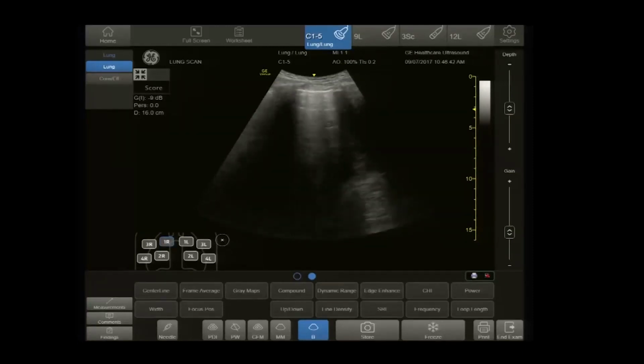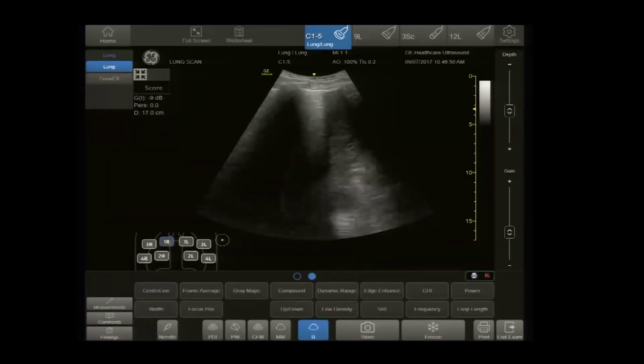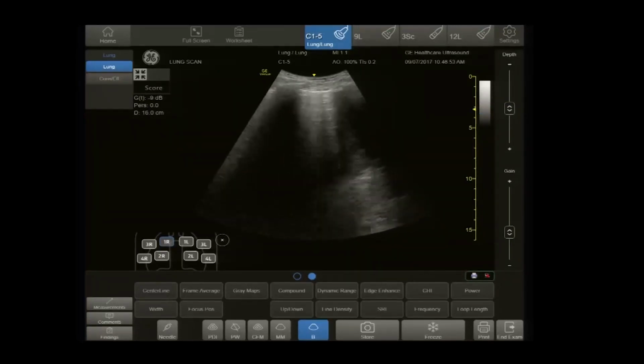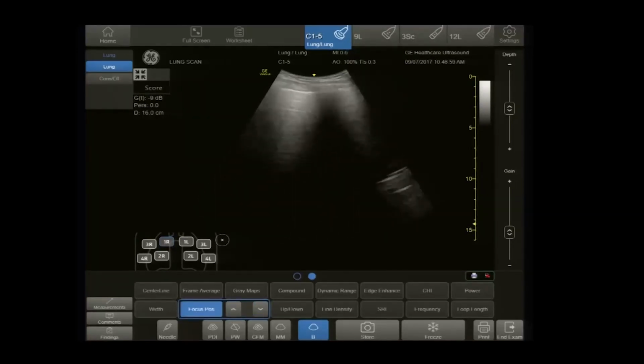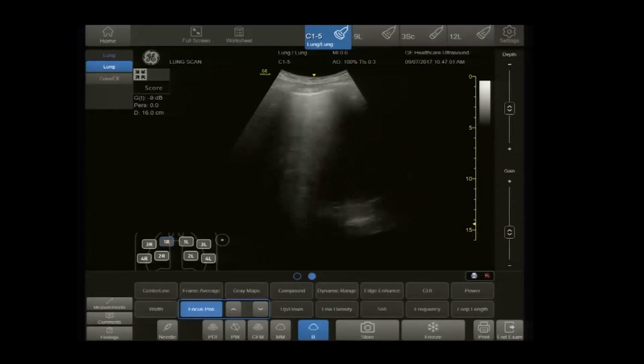For example, one of the things I told you is really important is having the focal position up near the pleura. And you can see the focal position is pointed right up here, very close to where the pleura is. But look what happens if I put the focus all the way down towards the bottom of the image. I don't see the B-lines near as clearly now. Let's take it back up.